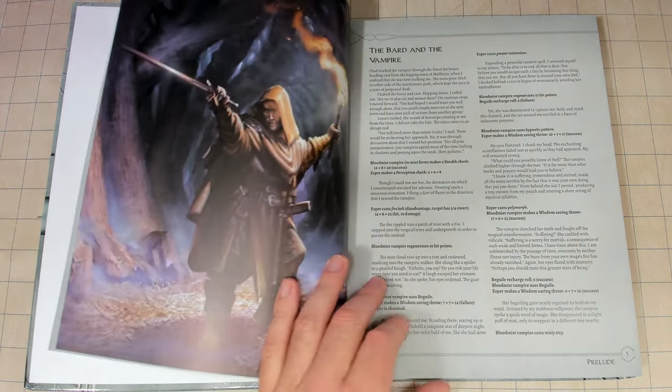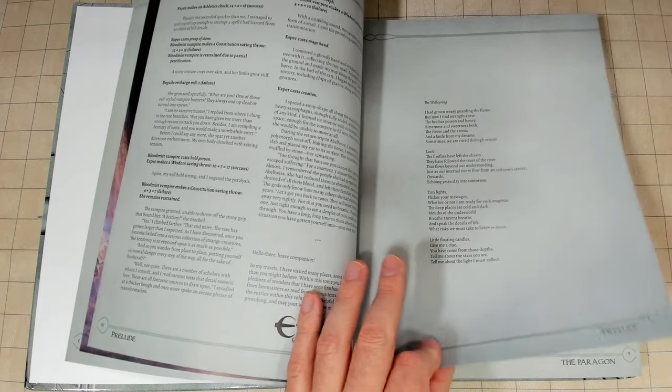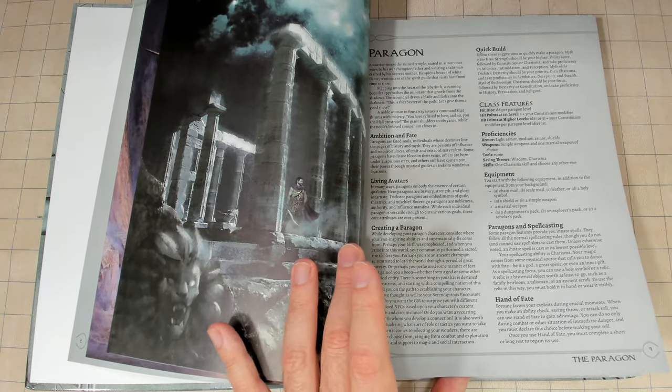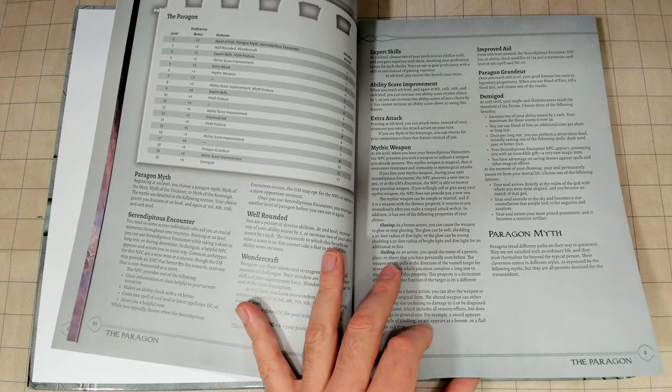343 pages. Oh my God. What have you got in here, dude? Is he a vampire? He probably is. I know he stays up late. So Paragon, Ambition, Fate, Paragon spellcasting. Okay, I'm not entirely sure.